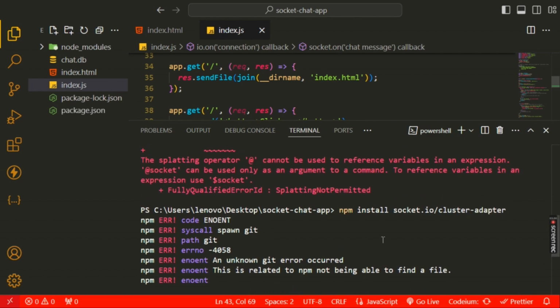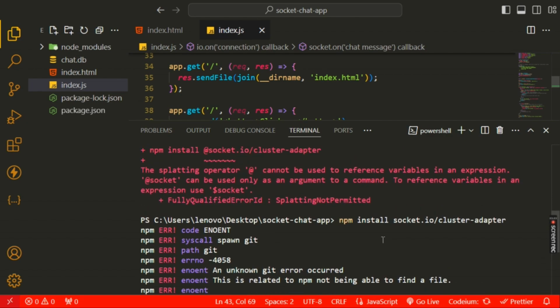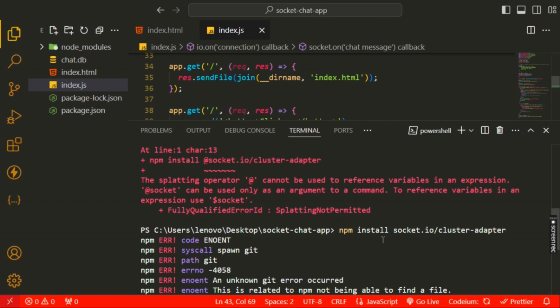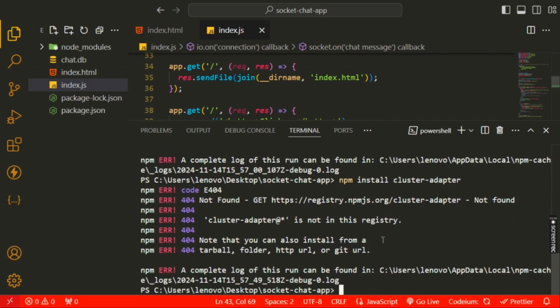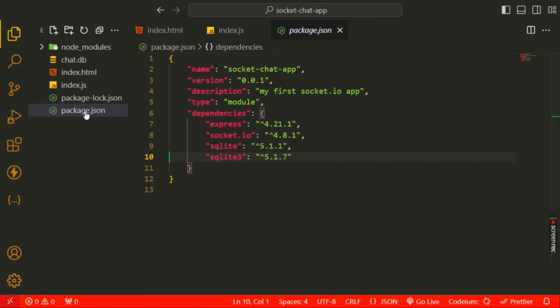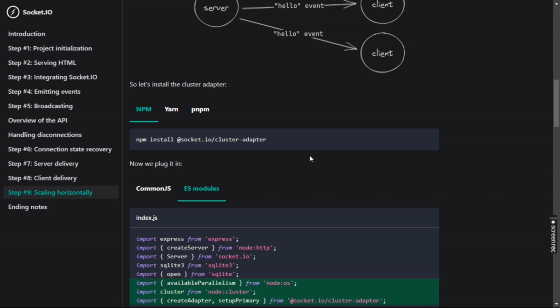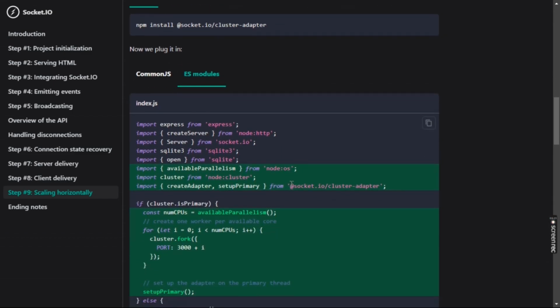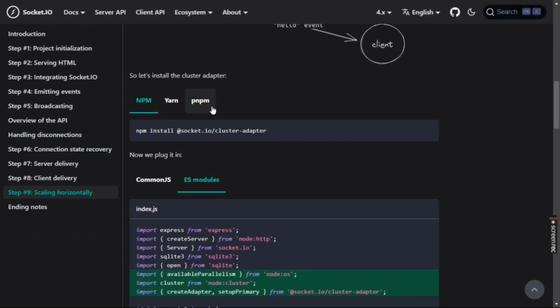So it's still displaying some error, and it is telling that you are using a command. It is reference to blah blah blah. Then I am not understanding what is happening, and we have to see whether it is working or not. And if this is not working, why it is not working, I don't know.